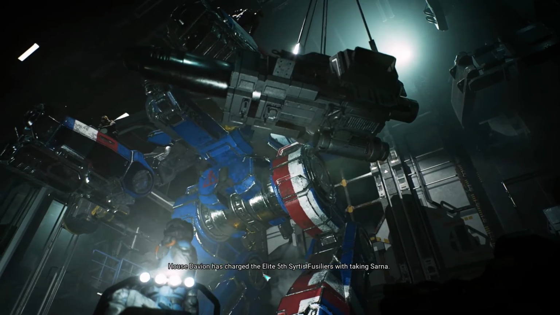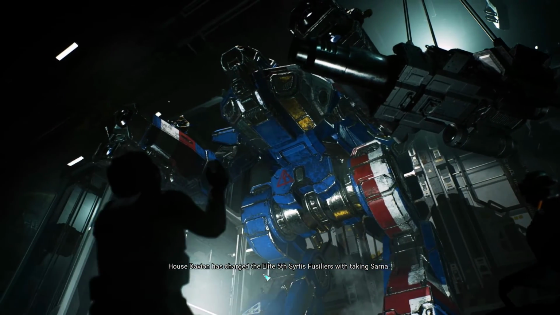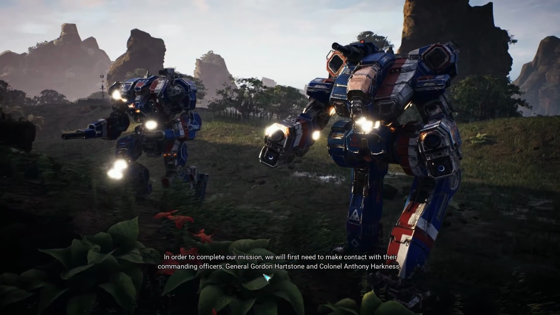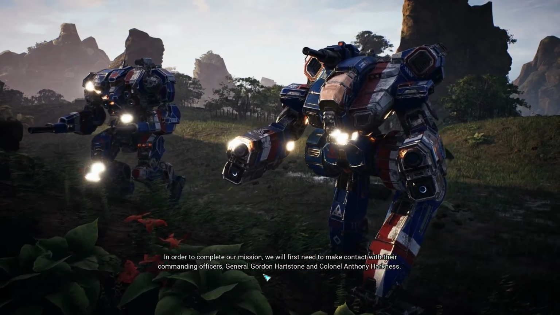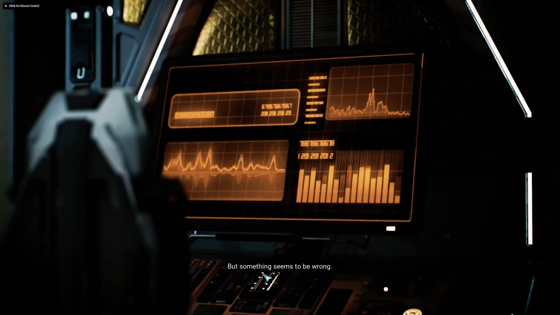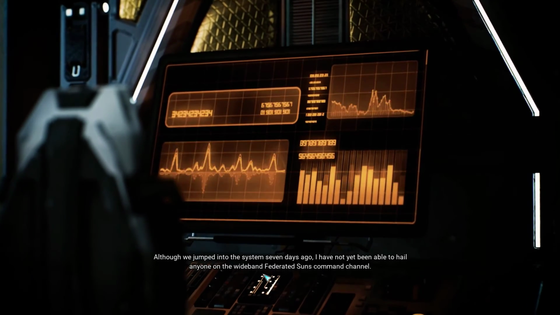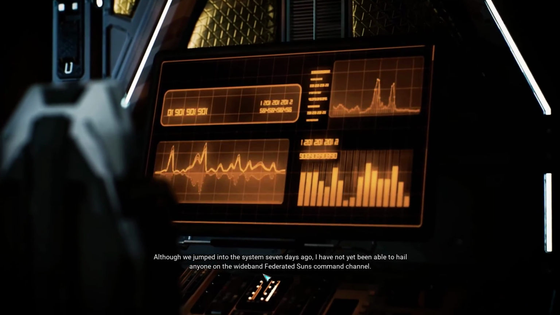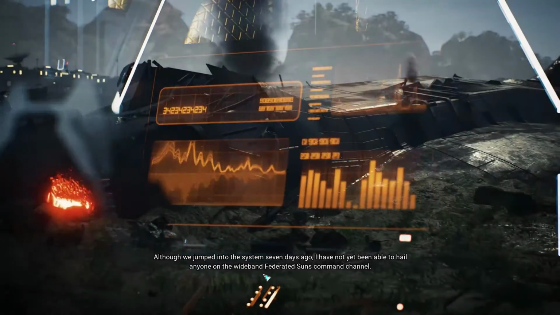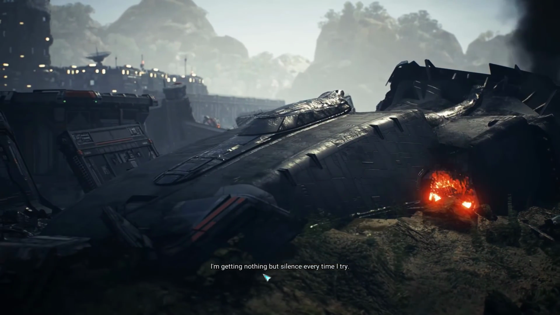House Davion has charged the elite 5th Certis Fusiliers with taking Sarna. In order to complete our mission, we will first need to make contact with their commanding officers, General Gordon Hartstone and Colonel Anthony Harkness. But something seems to be wrong. Although we jumped into the system 7 days ago, I have not yet been able to hail anyone on the wideband Federated Sun's command channel. I'm getting nothing but silence every time I try.